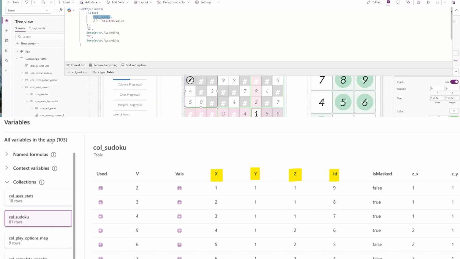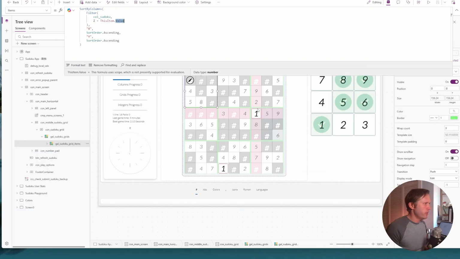So this first nested gallery is looking for Sudoku grid cells where the Z is equal to the parent value, this item dot value. So in the first cell, that's going to be a number 1. So we're filtering on Z equals number 1. The next one is going to be Z equals 2, Z equals 3, 4, 5, 6, and so on. And we're ordering it first by our X values and then by our Y values.